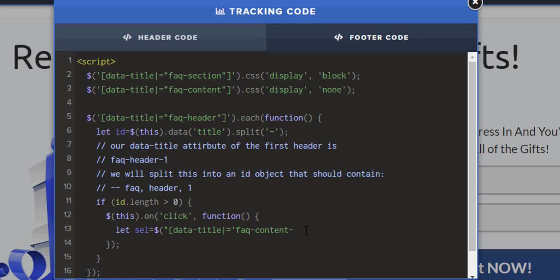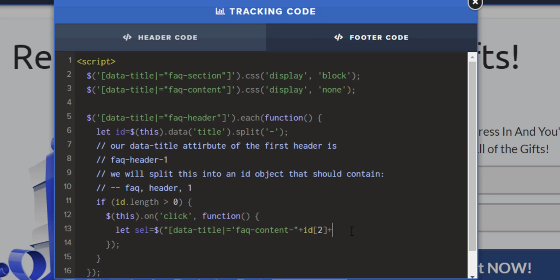Okay? And so now we're going to tack on, or concatenate is what JavaScript calls it. Essentially, we're joining two things together. So since we have a string at the beginning, I'm going to join another object to it, which makes one string. So we're going to put the plus sign. And we're going to go back to our array, which contains FAQ, header, and 1. And we're going to say ID 2. And this means simply the third element in the array. And the third element in the array is the number that we want. So we're going to go with that, third element in the array.